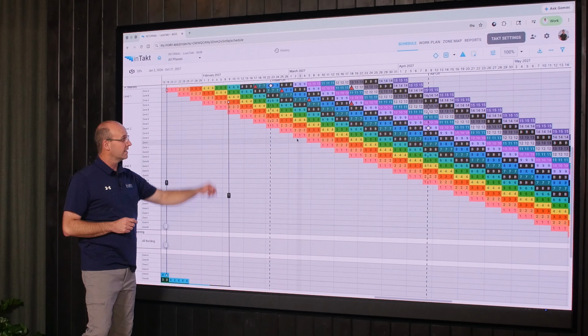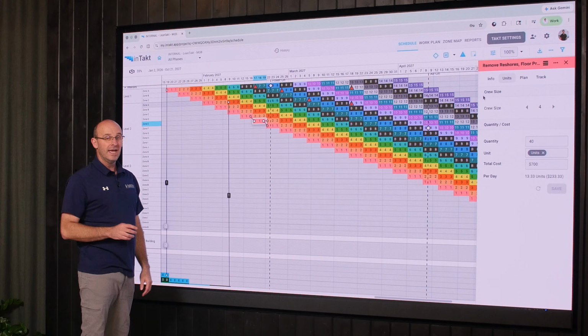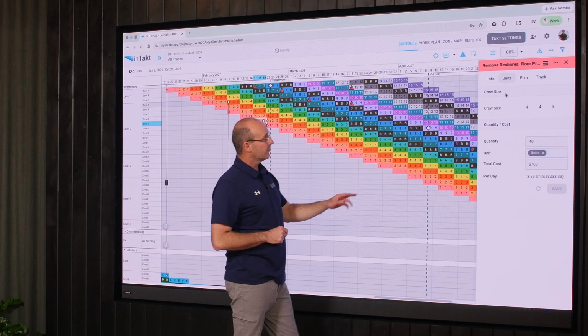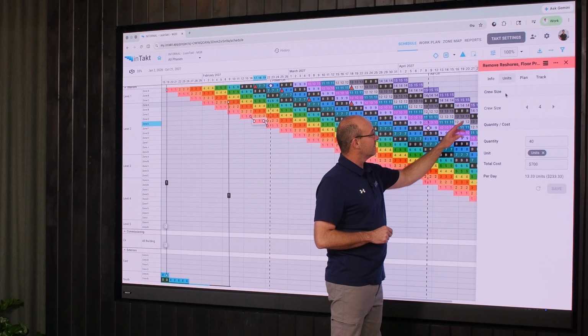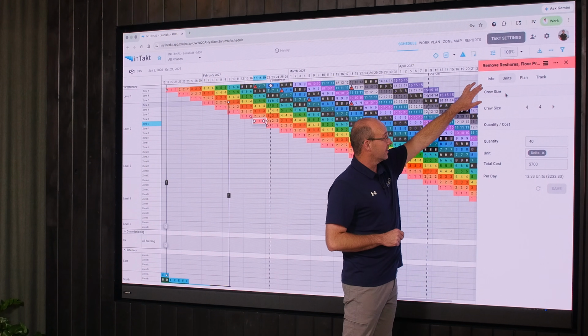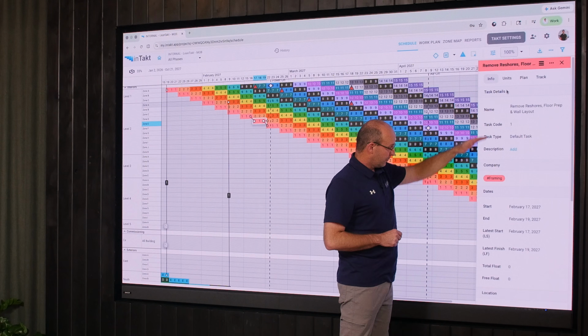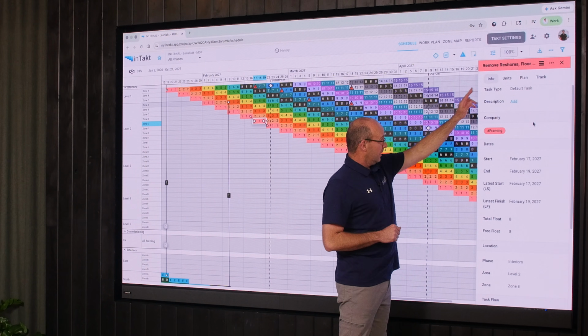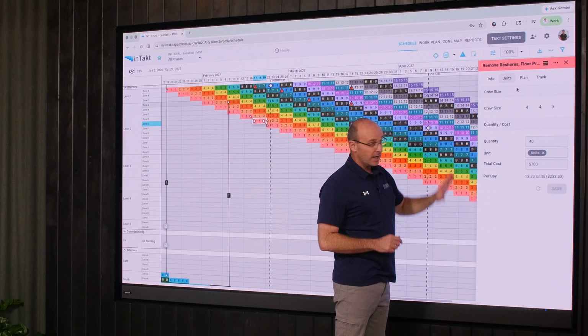So Danny's going to go ahead and click on whichever one he wants here. And this is just an individual wagon or task. Over here to the right, you can see you have the same stuff. So let's go ahead and click over here on info first of all. For information, you have the information for this wagon or task. If you go into units, you have lots of ability here.